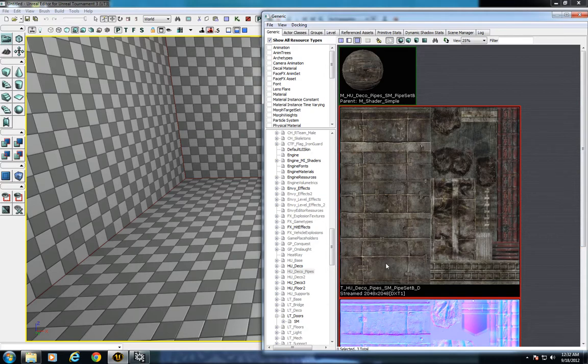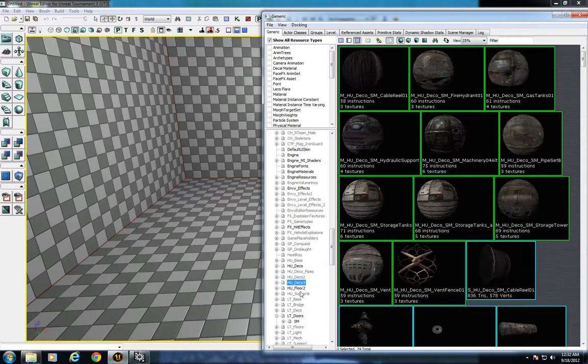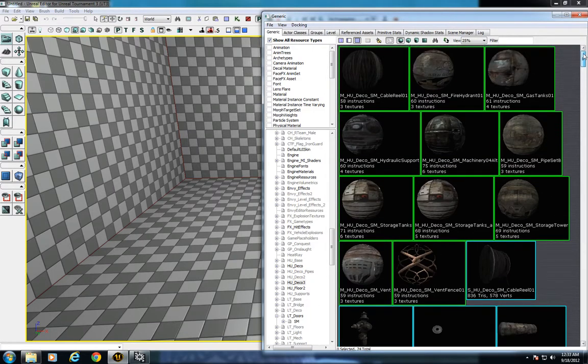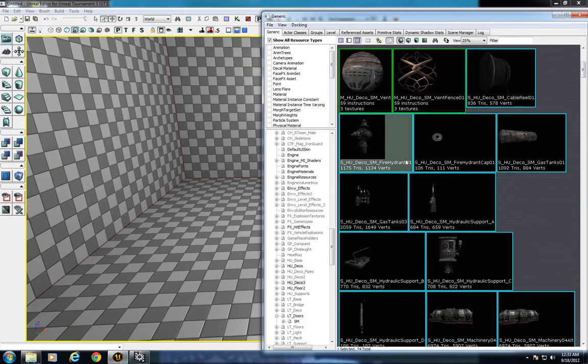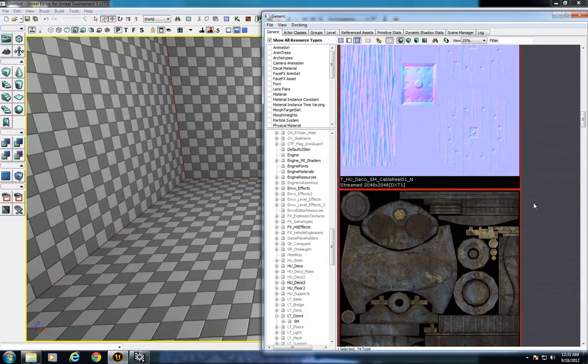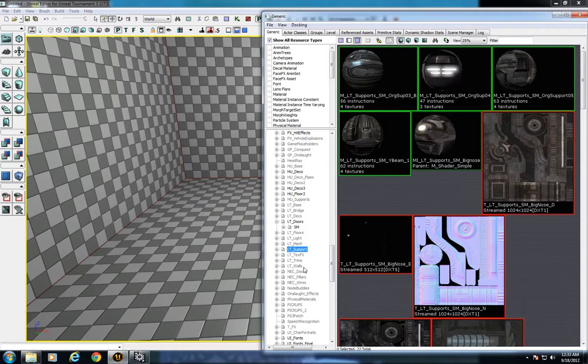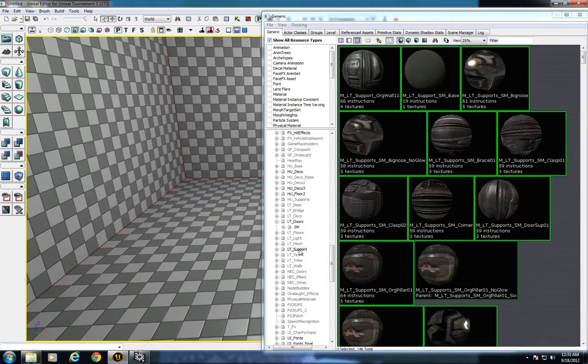But these black ones mean that they're fully loaded packages. That means they're displaying everything that's inside this package, whether it be materials, 3D models, textures, what have you. So if I want to load a package, all I have to do is click on the package in question, right click it, and then click fully load. And then voila, just like that, I am capable of seeing everything inside this package.